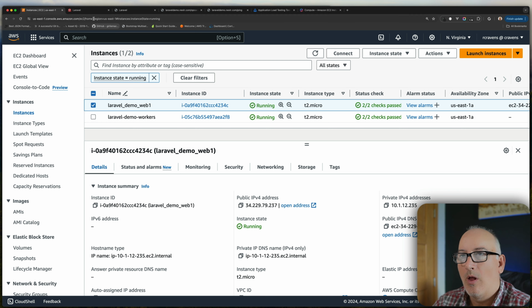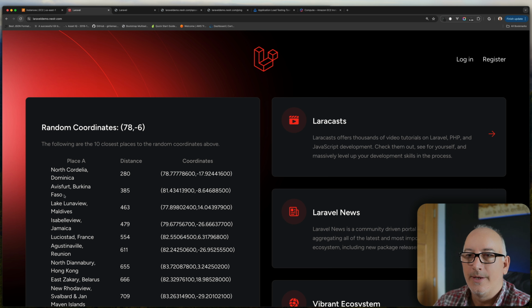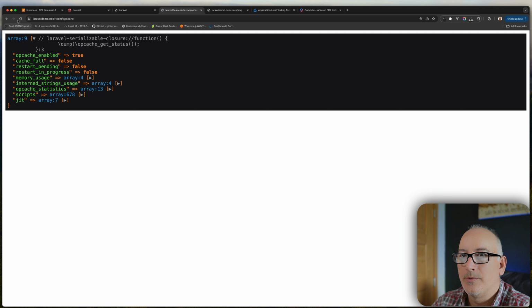And then if you recall, I have a number of endpoints. We have just the regular endpoint here. This hits the database. I'm not going to use this in testing. We have a login endpoint, which doesn't really hit the database. It does hit the Redis cache. It starts up a session. There is some view, some Blade templating going on here. There's another endpoint I could use, which is the OPcache for PHP. OPcache is turned on and it is running. From here, I'm able to monitor it and see if the cache is full and if I need to adjust any parameters with the OPcache.